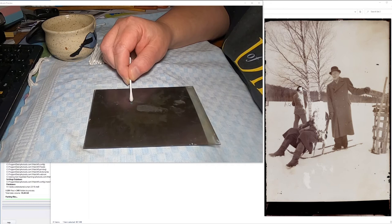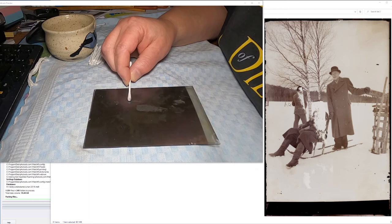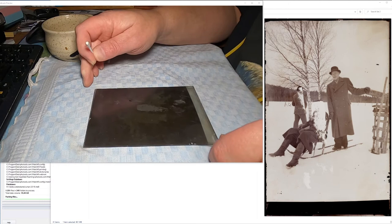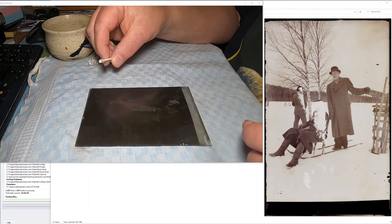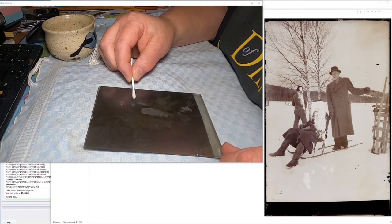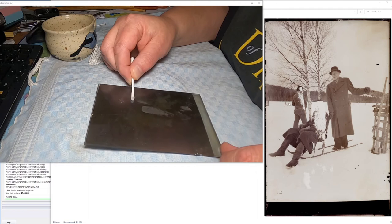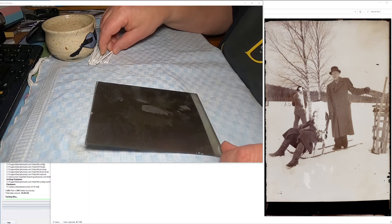It's picking up something. I hope it's just the paper. Still a lot of paper in there. I can see from the reflection. This one is still okay. No, it's definitely lifted something. So let's have a look. There's still quite a lot of stuff in there. I can see it.